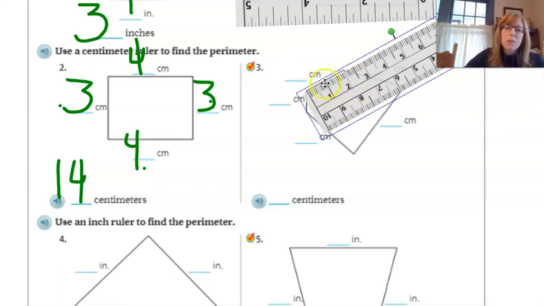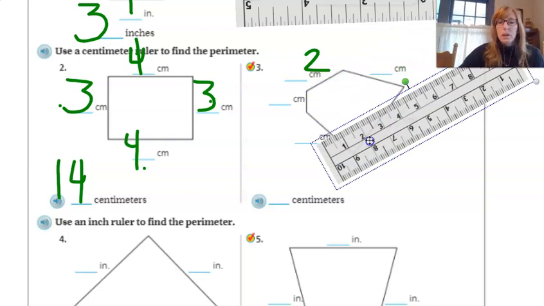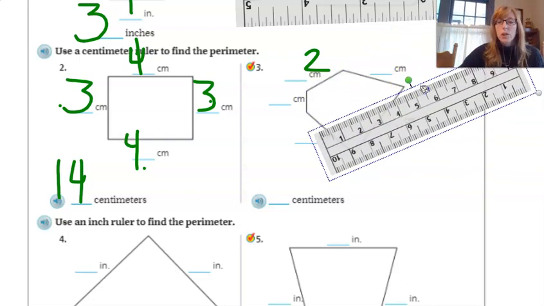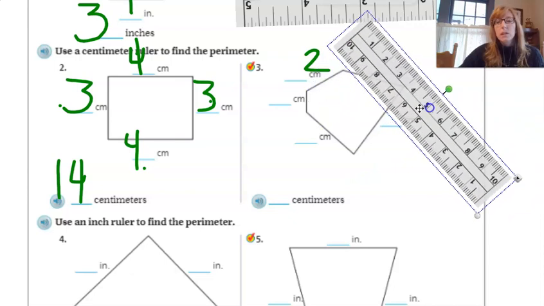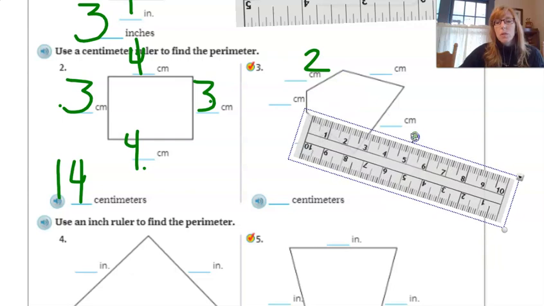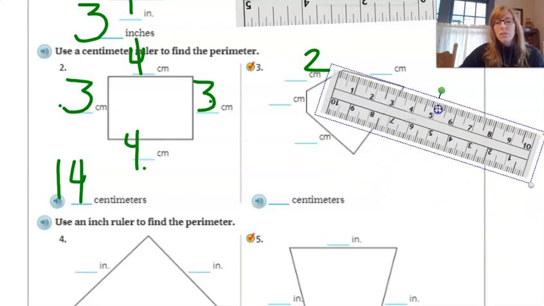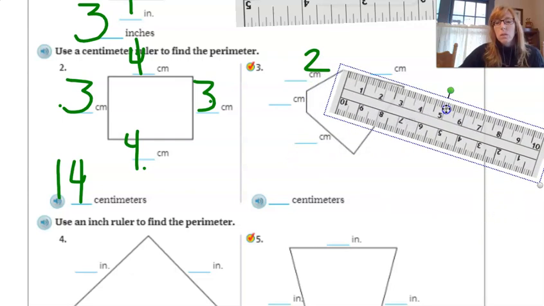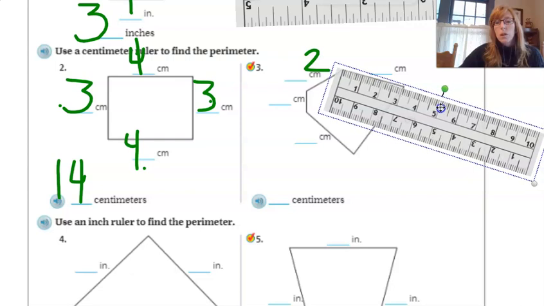All right, so let's measure this. You can see here on this side that we have 2 centimeters, 2 right here. And then we're going to have to turn it. And this is a lot of work, I know, and it takes a lot of time. So that's why we're only going to do a couple. This video is going to be long, even though we're not getting a lot of work done. So there, that one's 3 centimeters.